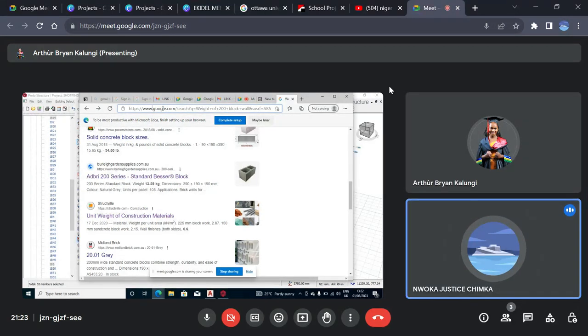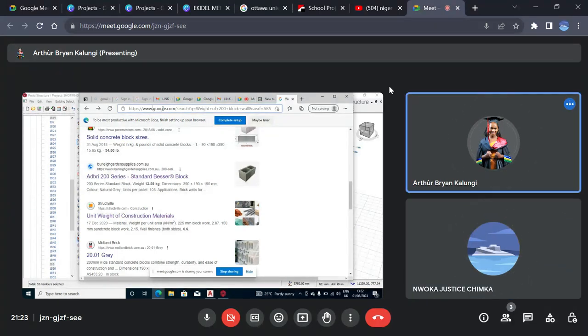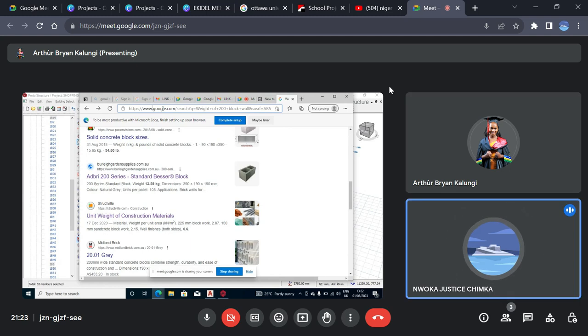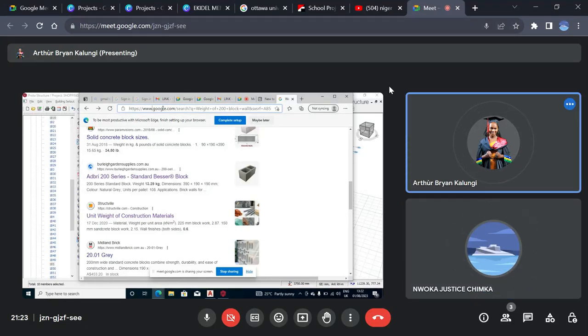But I'll teach you wind load, because you are meant to know wind load design. Wind load effect starts from a building that is up to 10 meters high, which is approximately a 4-story building upward. So from a 4-story building, you're meant to apply wind load.